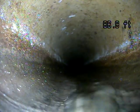So this looks like transite, which is a cement asbestos pipe. If you look up, you can see how it's kind of white, as opposed to clay, which would be common in this time. And clay definitely has much more of a red terracotta color to it.